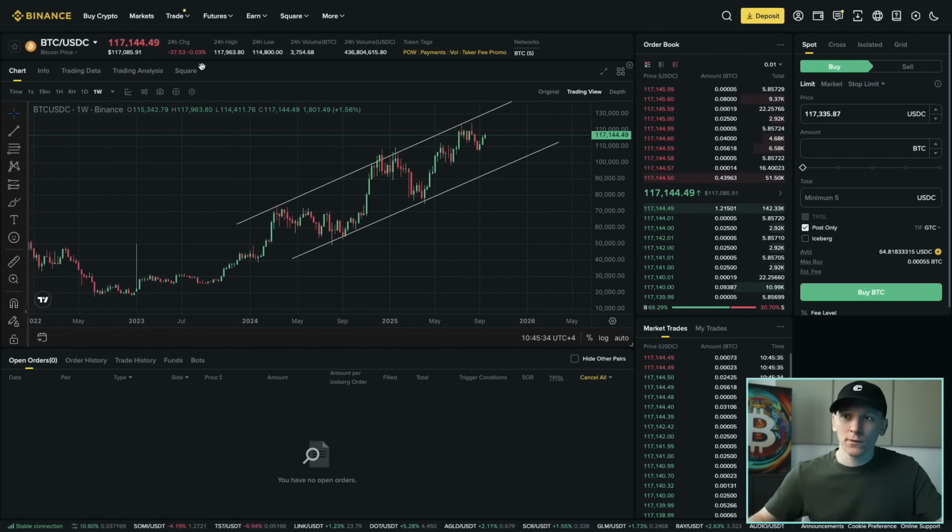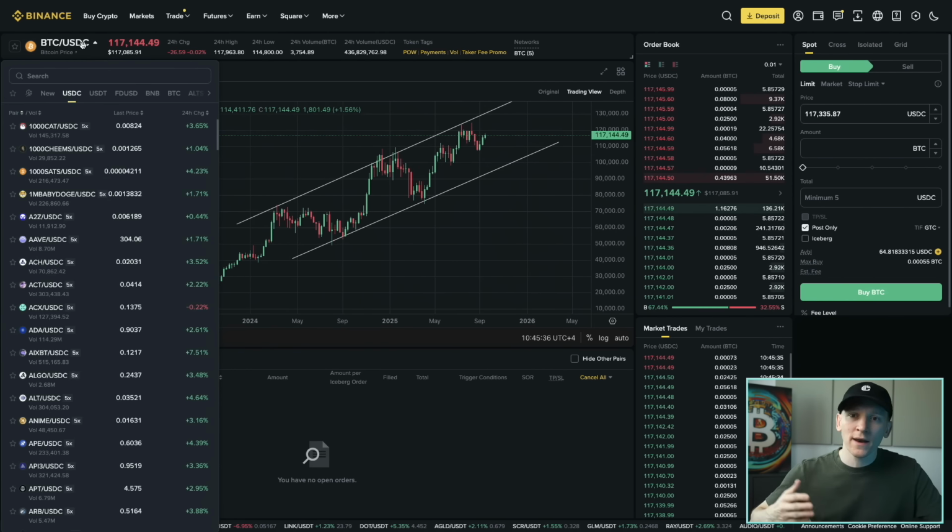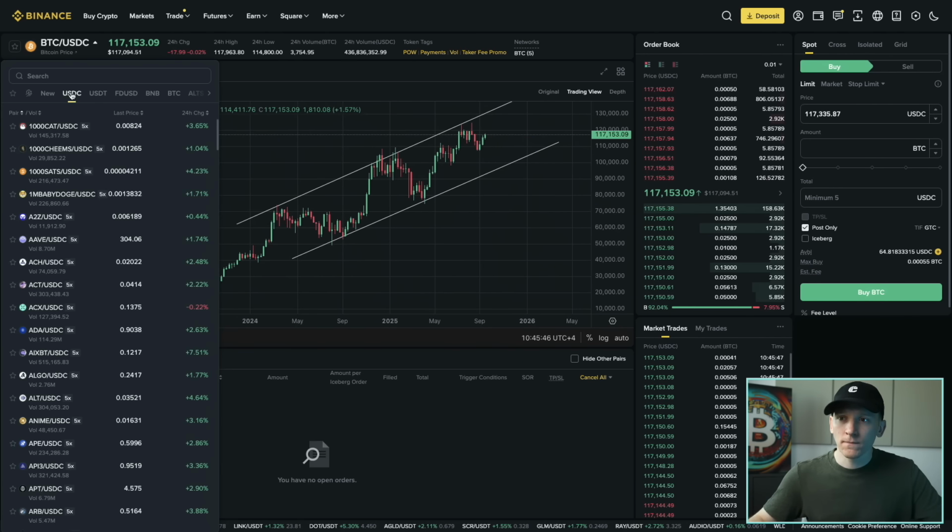The first thing we need to do is choose the pair of assets that we want to trade. So if you want to buy one asset, that means the other side of the pair is the other asset that you're selling. You need some value in order to sell to buy the other asset, and that's a trading pair. So what we do is search for the asset that we want to buy, and then we just choose the trading pair against the other asset that we're selling.